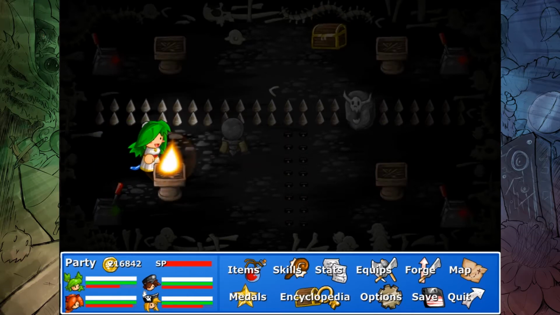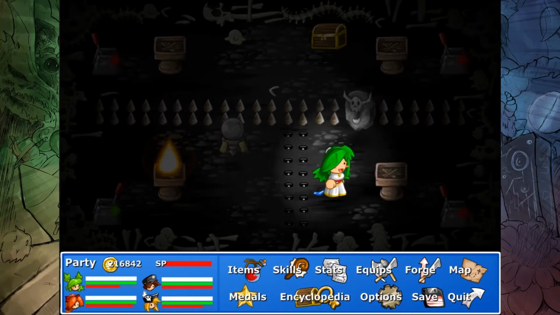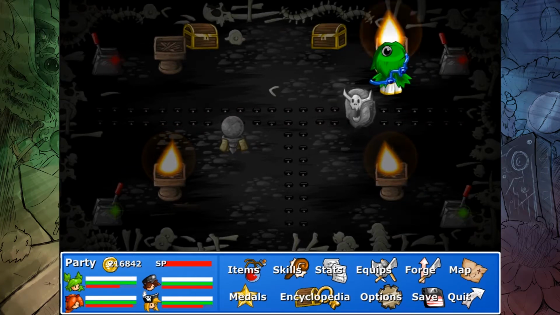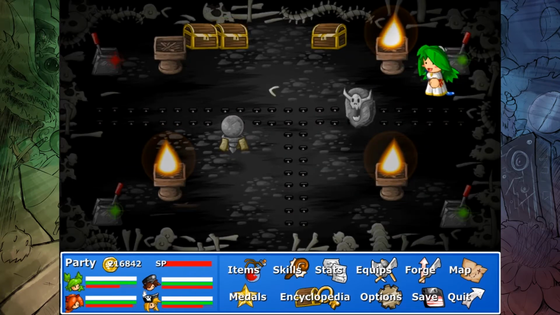Indeed. Let's see, let's go and switch that lever. Made a chest appear. Let's go and flip on this light. Switch that lever, make a chest appear. 3 and 3.